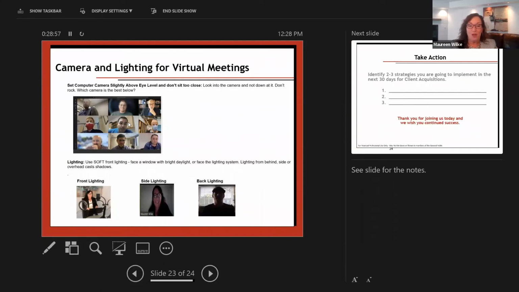So these tips will be in the follow-up, but I wanted to just kind of wrap with, here's an example. This was a Microsoft example on Microsoft Teams that they put out on how to deliver it. And you can see some people are looking down, some have unusual lighting. I think there's two that did a really good job here, the blurred background and the one in the upper right-hand corner, to have really good lighting behind them. But I put an example together for you just so you could see.